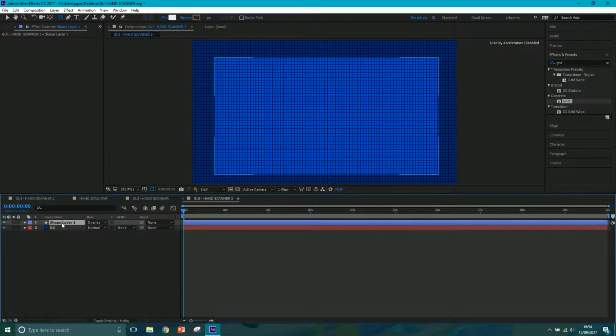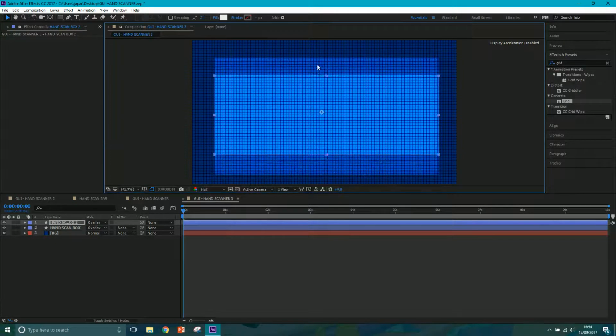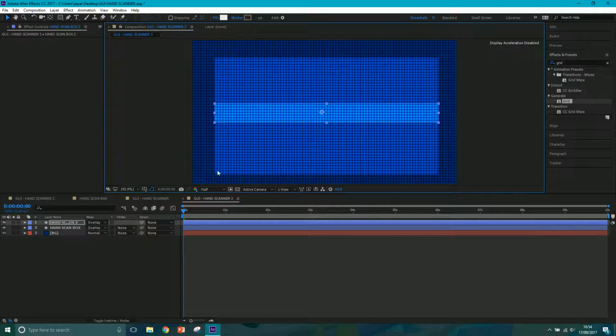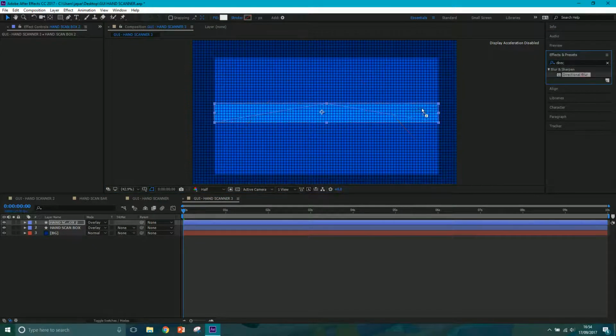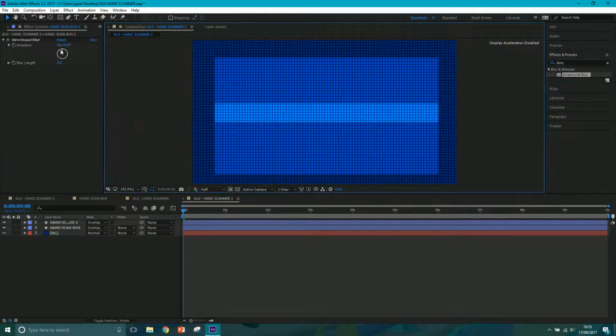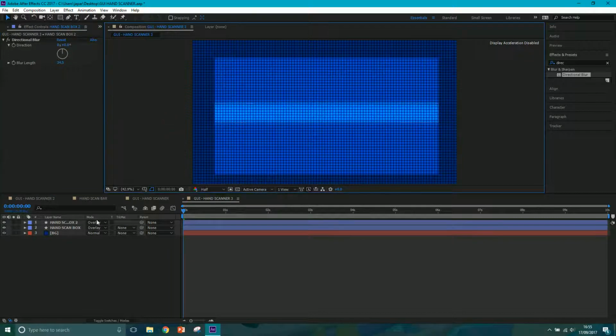So what I want to do next is rename this, so it's hand scan box. Okay, I'm now going to Control D and duplicate this rectangle, but I'm going to size it down, click the point so you can go like that. So we want the bar to be somewhat like that. Okay, and what I'm going to do is add a directional blur to this little bar, and all this will do is, if I increase this, you can see it just fades those edges.